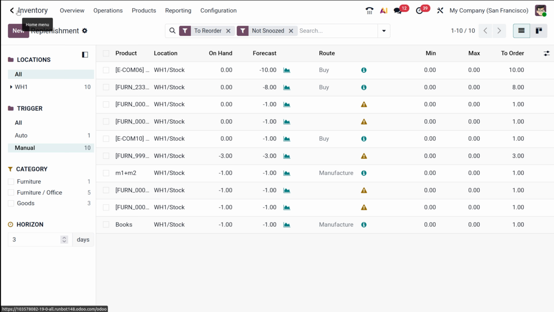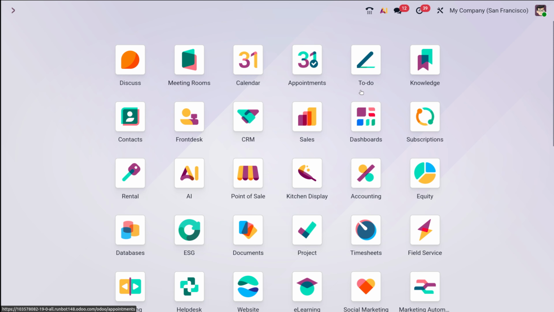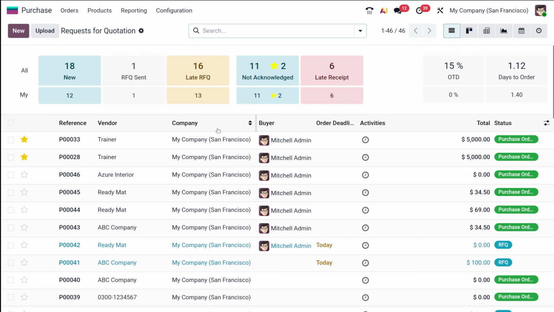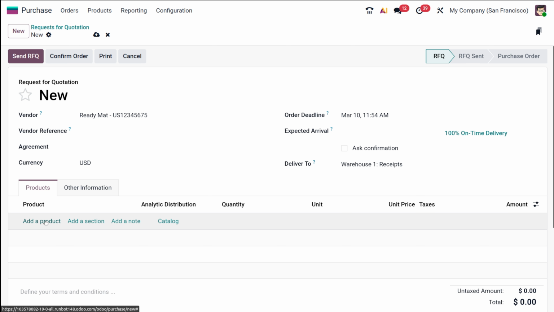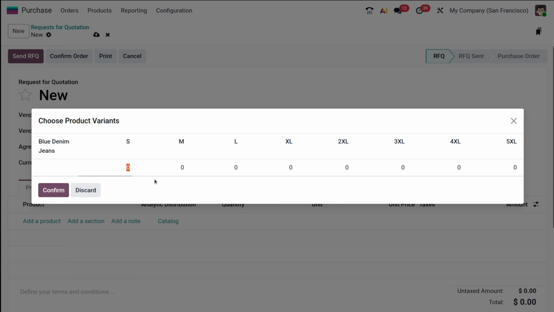Another thing that you can do is create a purchase order. So other than going to the purchase order, you have the deliveries over here. From here also, you can actually, not deliveries, the receipts. From here also, you can do that. So if you go to the purchase, here we have the purchase. Okay, so you can order any quantity of t-shirts or whatever it is from the supplier. So once the supplier delivers the product, the store can validate the receipt and the stock will be updated automatically. So let the vendor be Ready Mat, and I'm going to add the product. So let it be blue denim jean.